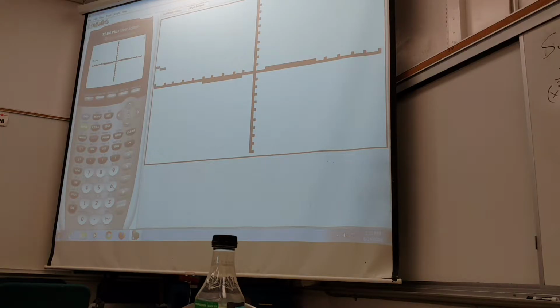Oh my gosh. I got an error. Yeah, that's what I got. You got an error? No solution. Like when you put intersect. Mine looks like that. Oh yeah, because I don't see any answers here, right? But where does it look like maybe there is an answer? This is really small. Do you see how this is going down, down, down? Maybe there's an answer out here.